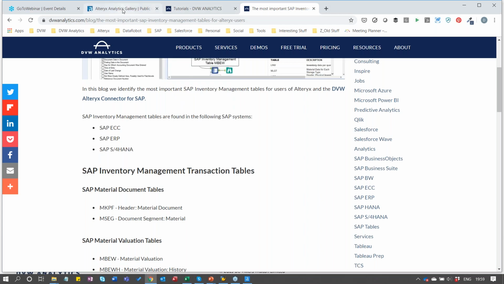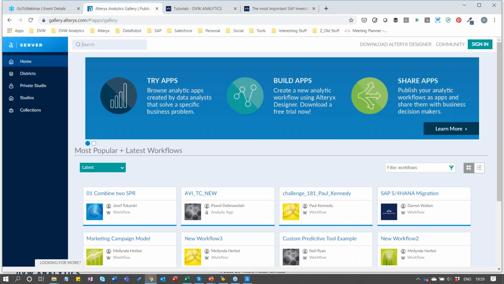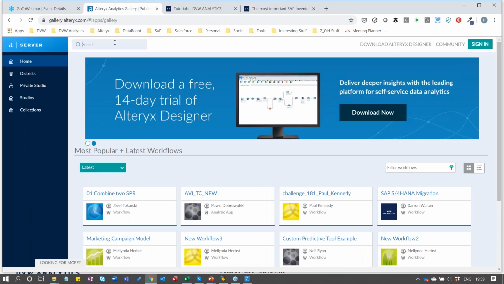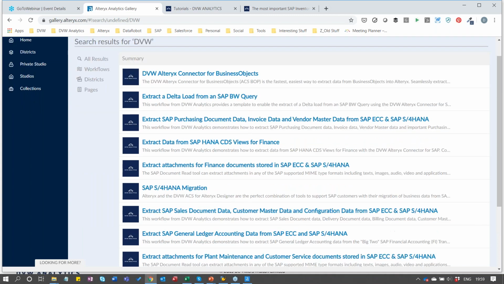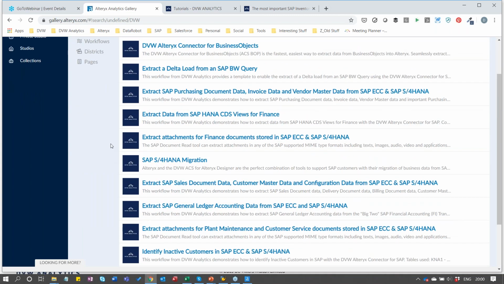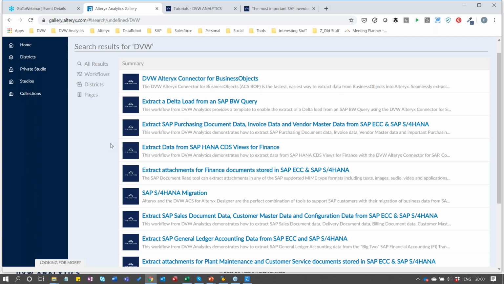And as Guy mentioned earlier, we're reasonably prolific on the Alteryx gallery. So if you do have access to Alteryx gallery, if you just search for DVW within there, you'll see quite a few workflows available to us. These are freely available for you to download as long as you have the ACS installed on your Alteryx Designer. You can make use of them.